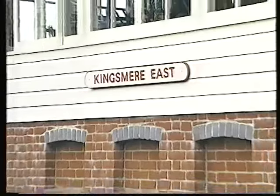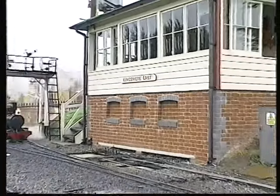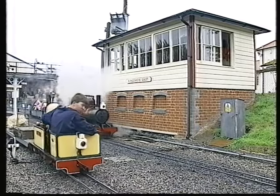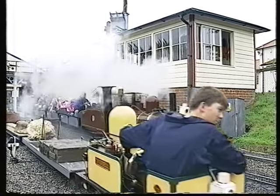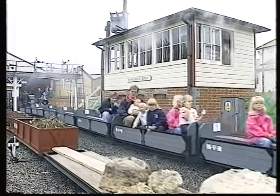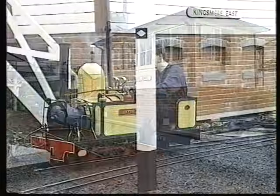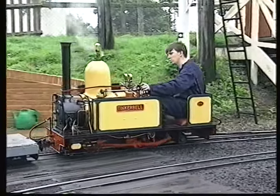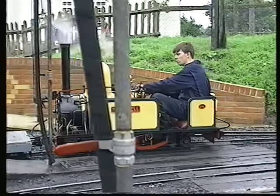With up to six trains on the track at peak times, signalling is taken seriously. It's strictly controlled and observed in accordance with BR procedures. The route is a mile long and a train ride takes about 8 to 10 minutes. It takes longer on busy days due to signal hold-ups and shunting operations.